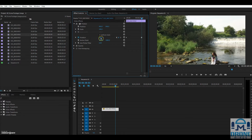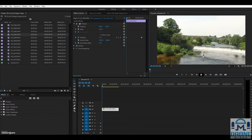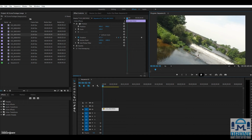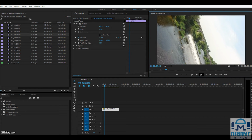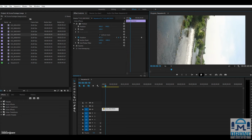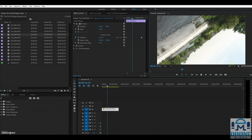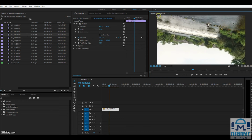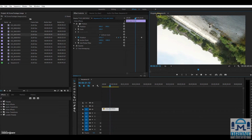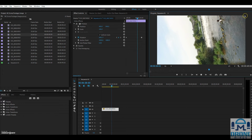Make sure it's exactly 360. It says 1 times 0, 0. So now when we play it back, we're going to get this, which I know is pretty weird. I don't know why you'd want this, but you never know, there might be some dream sequence or something crazy you want to do. But you notice on each quarter of the spin there's a bit of black appearing here in the corners. You see that bit there? It just came in there.